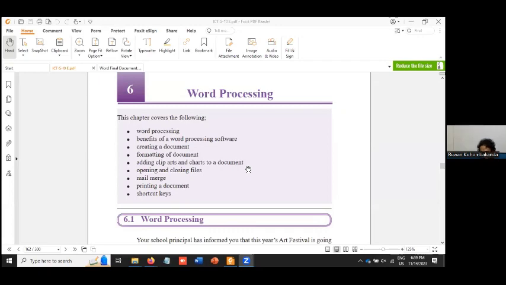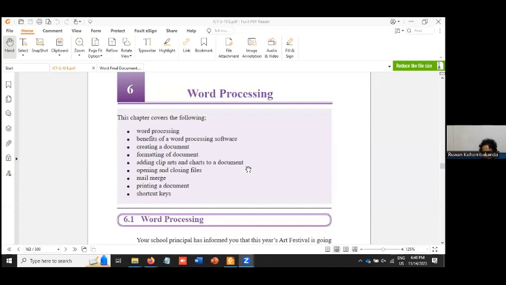Word processing. What do you know about word processing? Sharon, are you there? Yes, sir. Word processing is a software.